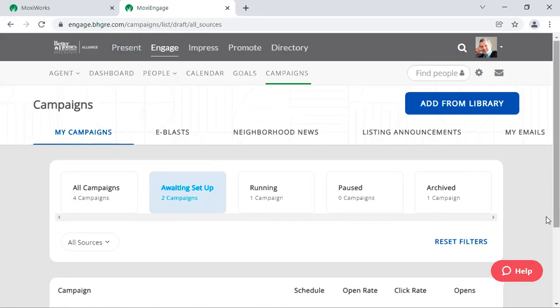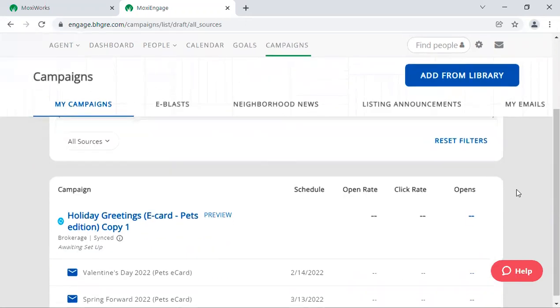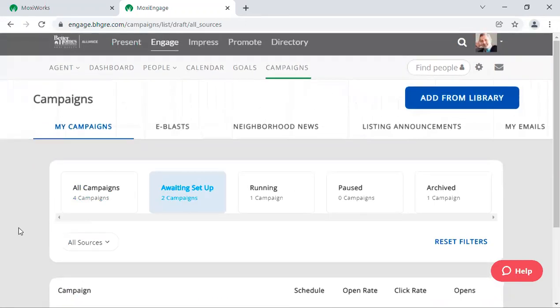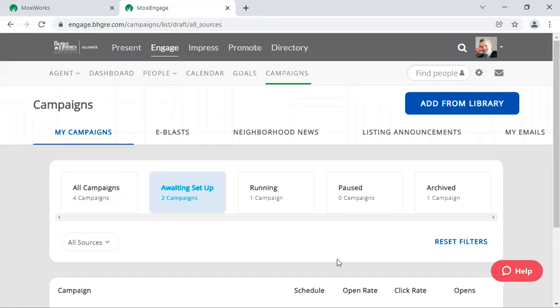None of them paused. Now there's a reason. When you guys log in, you will see this is blank. What you have to do is add from library. And I'm taking you through this so you'll understand why the categories are good to get initially set up.